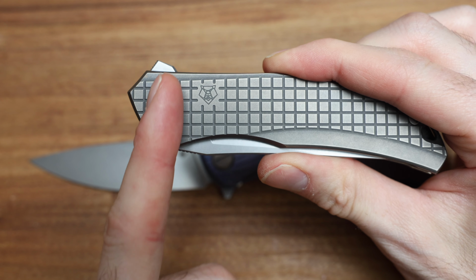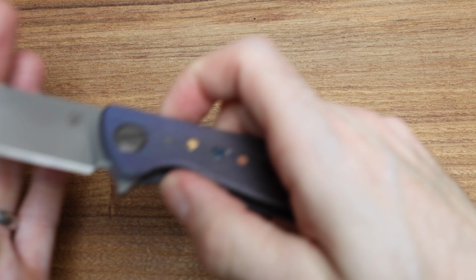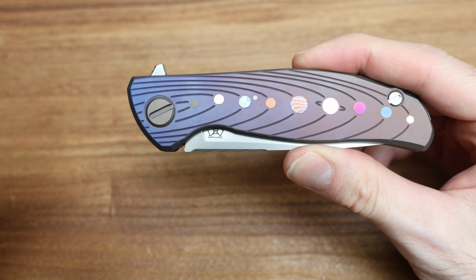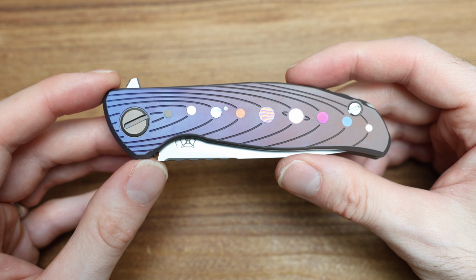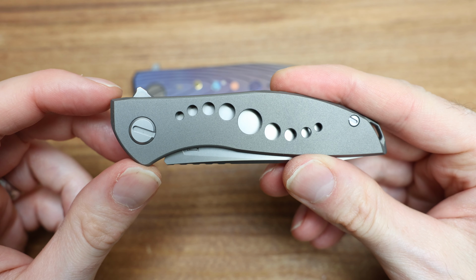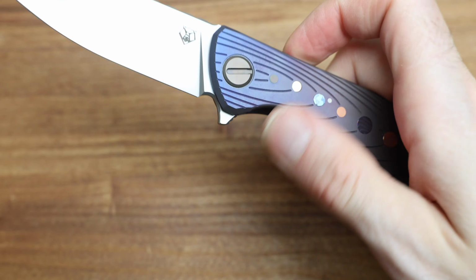Pay attention more to where the flipper is in relation to the pivot, right? So a little bit, it starts at the tip of the bolt, whereas on this guy, bring that back in here, it's basically the same, starts at the tip of the bolt, but your finger just falls in that spot a little better. And I personally find the F95 a little more fun that way, and that's why the Neon as well has always been a favorite of mine, because lo and behold, the Neon is basically a baby F95 in that design, right? So, nothing crazy, but it's a design feature that often gets overlooked, but it's essentially the same knife size-wise.